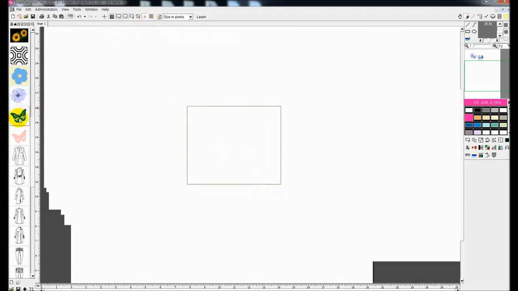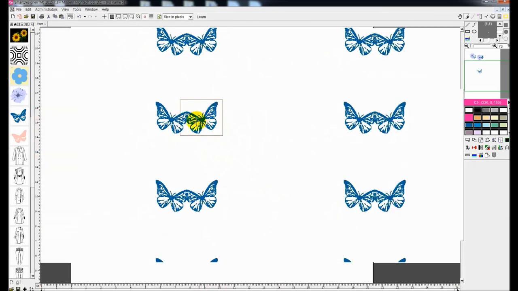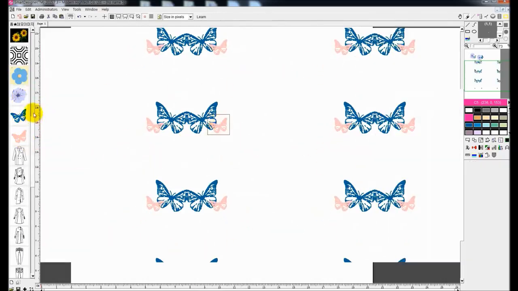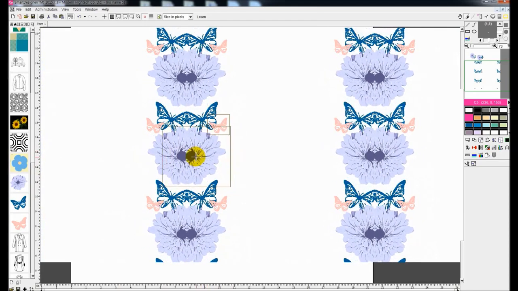Another way to make your pattern is by using auto repeat function. You first select the window, and that is where images of your motif are going to be placed. You click on this red squared icon and select one of the images, then it automatically shows how it is going to be repeated, like this.